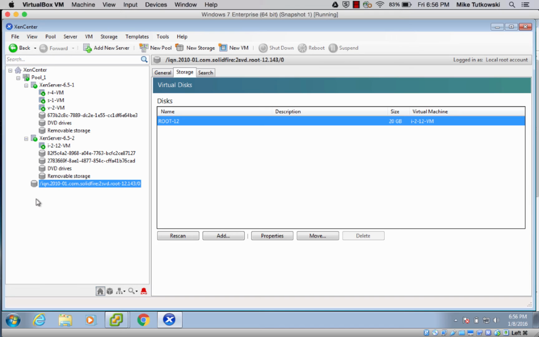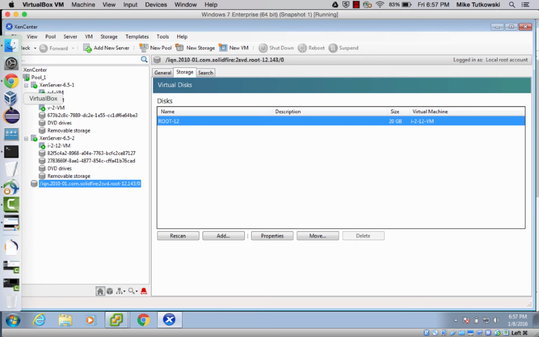We will go back to the SolidFire storage plugin, and since nobody is actually making use of this new CloudStack volume yet, we'll make sure that we remove the access that we temporarily granted to these two XenServer hosts. We'll remove that access from the SolidFire SAN so that no one can actually access that SolidFire volume until we choose to attach that CloudStack volume to a VM. So let's go over to the SolidFire system now.